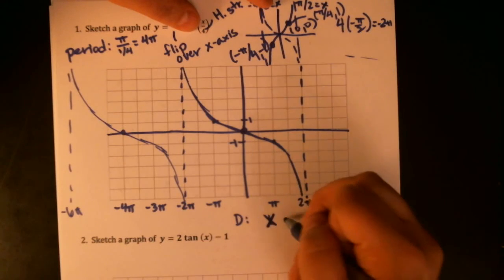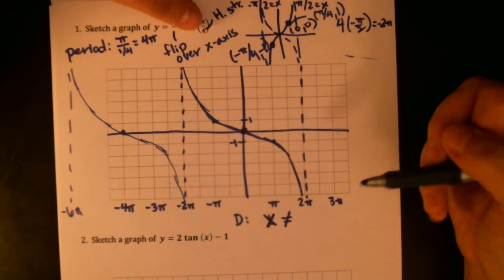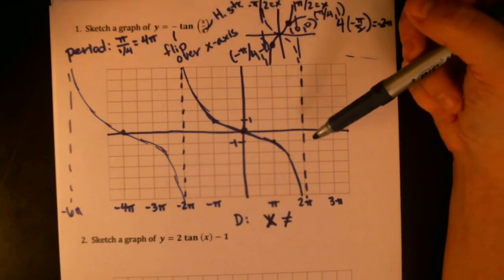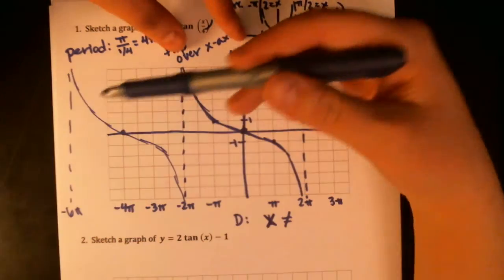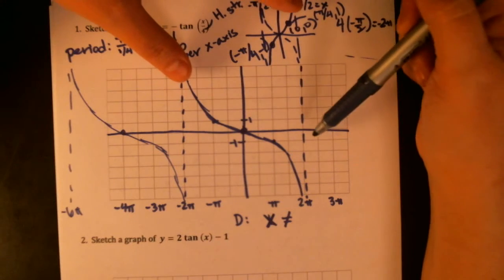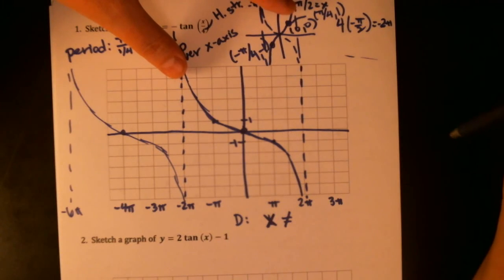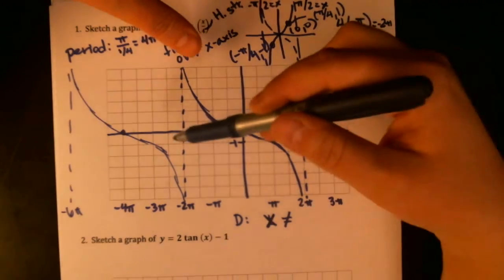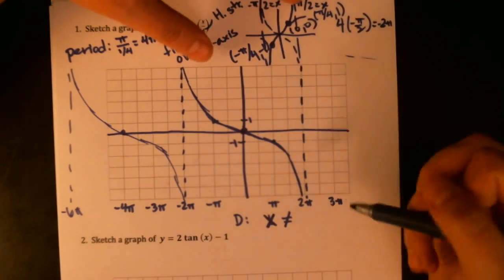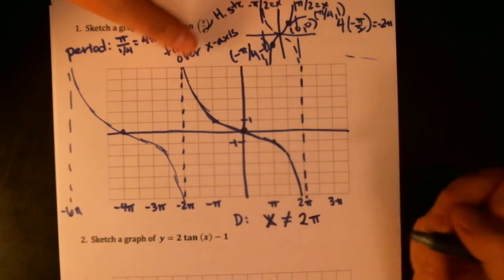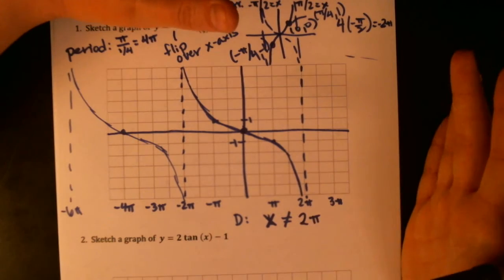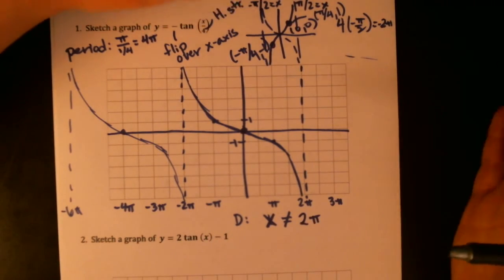So here, if I want to talk about domain, I would want to say that x does not equal, and I want to say it doesn't equal a lot of things. So I want to say it doesn't equal negative 6 pi or negative 2 pi or positive 2 pi or positive 6 pi or positive 10 pi. Remember, these are 4 pi apart. So I'm just going to pick one as the starting point to kind of show this pattern. I'm going to say x doesn't equal 2 pi. Doesn't matter which one you pick, so feel free to pick negative 2 pi or negative 6 pi or whatever you want.